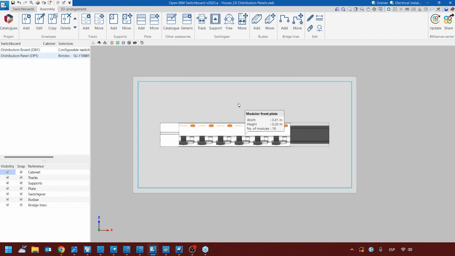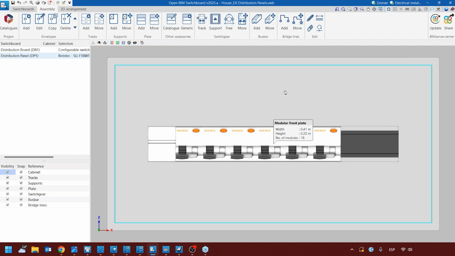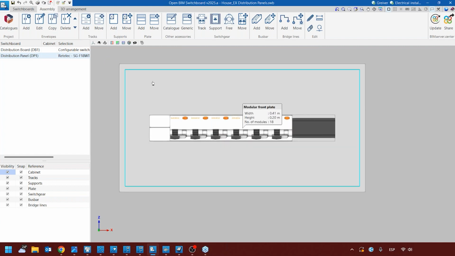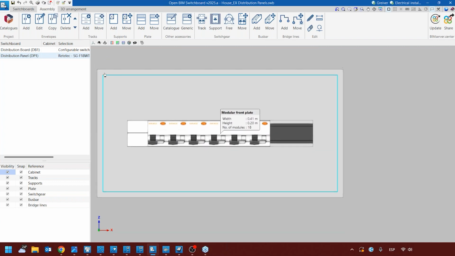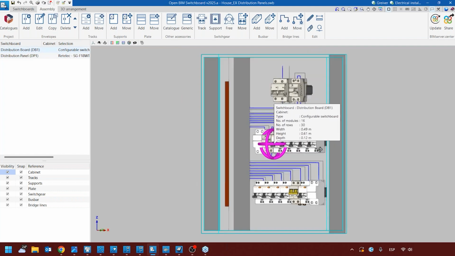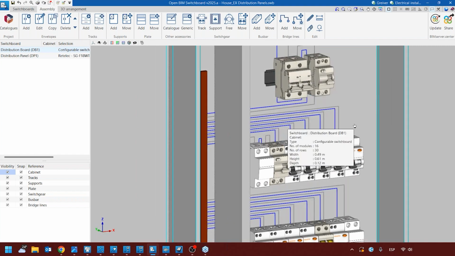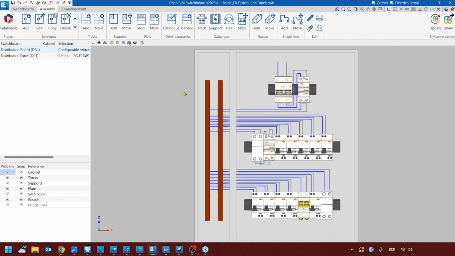For example, this one you cannot see completely, just like in the previous one, because in this one I have the front cover of the distribution panel. Once we have finished it, just to let you know that this is also in 3D, so you're gonna be able to rotate it just like in the previous software.